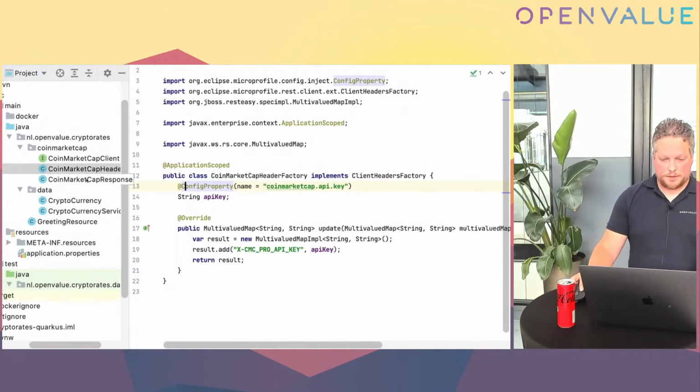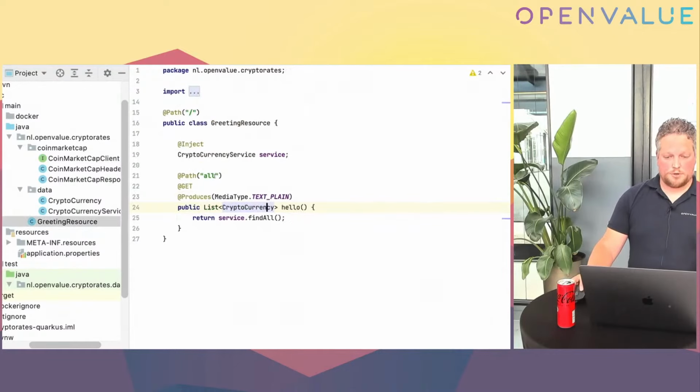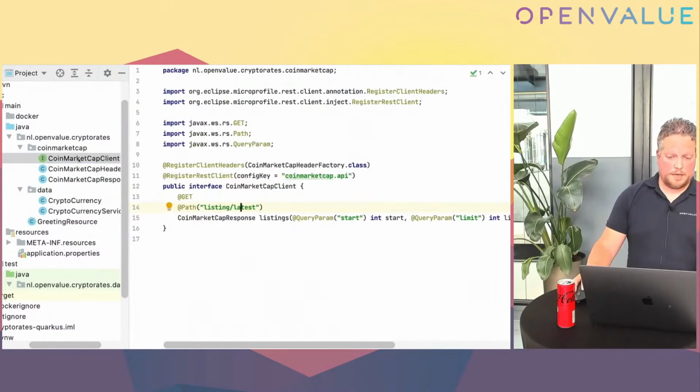Wait a minute. That could be it, because if the CoinMarket API. No, I meant in the greeting resource. What's the URI for the REST API? Is it /all? It's /all, yeah. So /all will call the service, and service will call the RestClient. But if the CoinMarketCap API returns a 404, we return a 404.